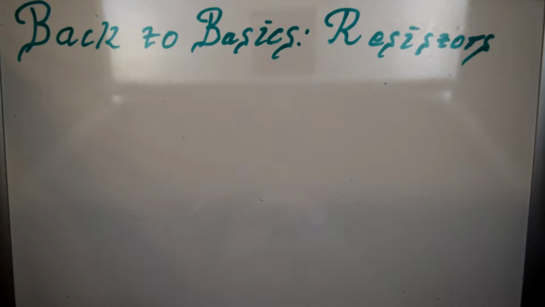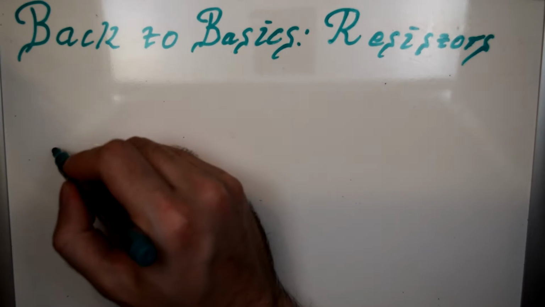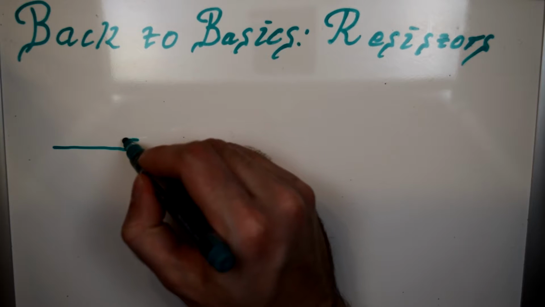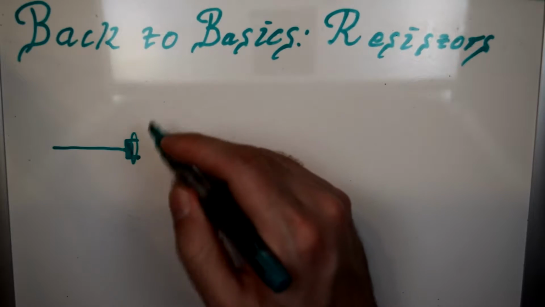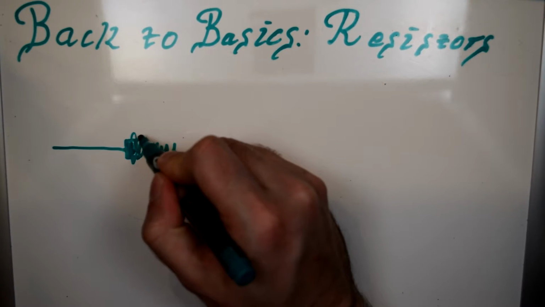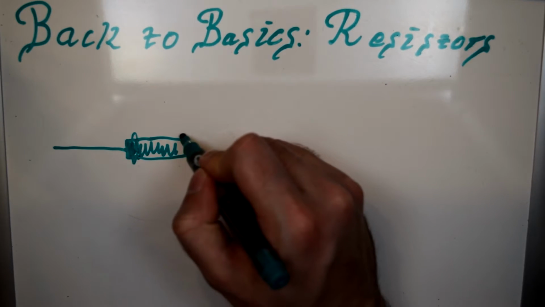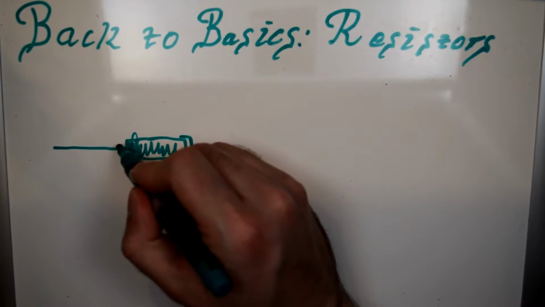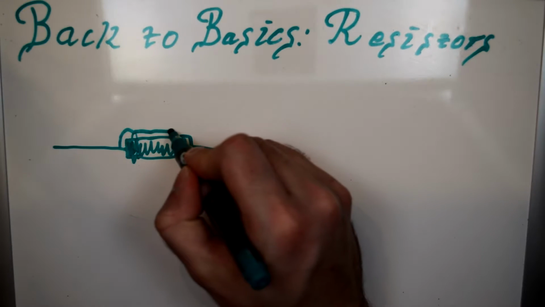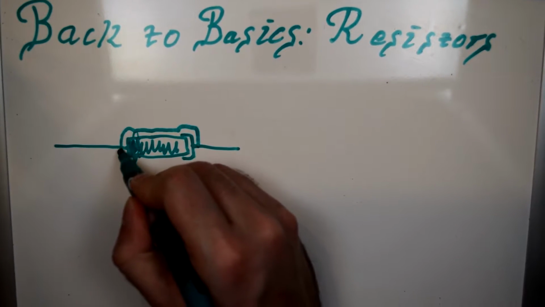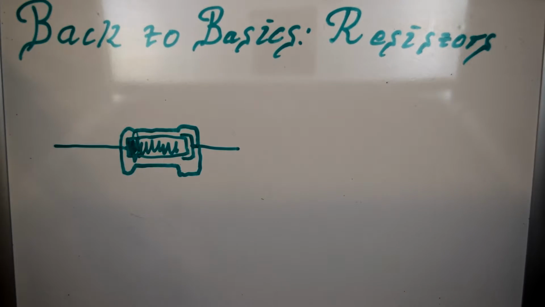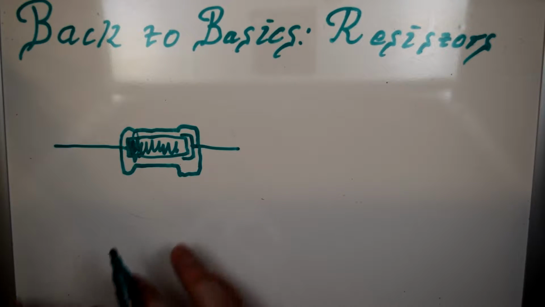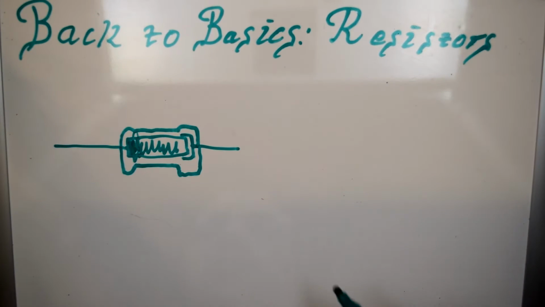Now, at its very basic first, resistors looked something like this inside. You'd have a lead coming along, and then there'd be a little metal cup, and then there'd be a bar of goo put in there, and then there'd be another cup, and then there'd be the lead, and then they'd cover that with the little ceramic coating that we normally see on a resistor. That's a terrible drawing, but I'm not good at drawing. I'm just here to explain stuff. And you get the point there. So, what's in this bar?